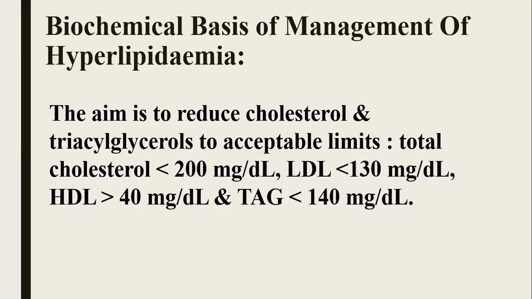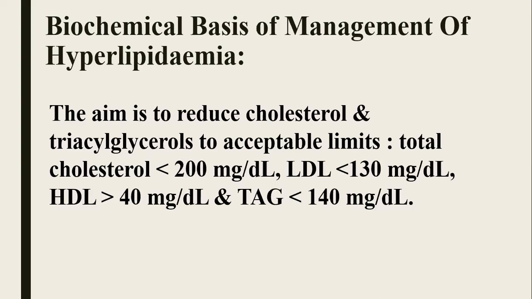So this is very important: cholesterol level should be less than 200 milligrams, LDL level should be less than 130 milligrams per deciliter. HDL should be more than 40 milligrams per deciliter, and triglyceride should not exceed 140 milligrams per deciliter. Apart from this, dietary management is very important to reduce.